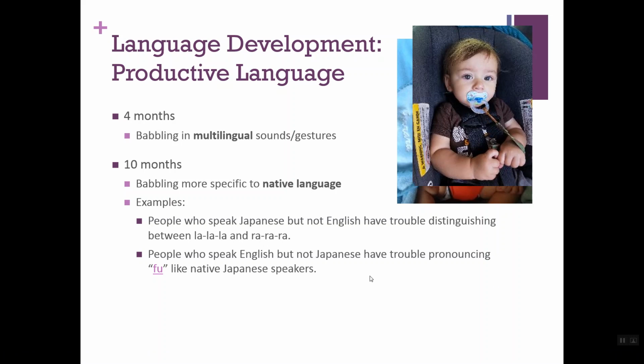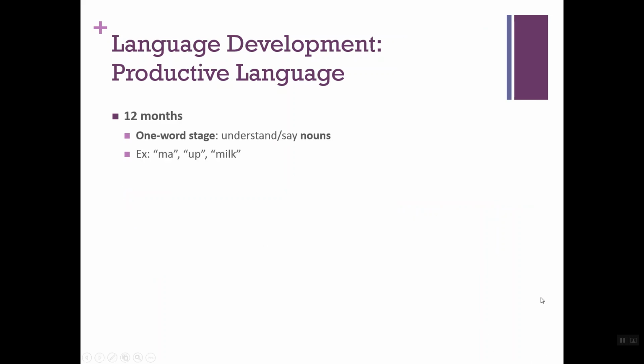Okay, we're back. That's a nice demonstration of this difference between 4 and 10 months of age. At 4 months, we have this capacity, but at 10 months, we start to lose this ability. We're just going to babble more specific to our native language, which is good because we're learning this language. But this makes a good point: when you want to learn a second language, if you have kids, it's good to start them early and introduce them to these sounds early on, because it's going to be easier for them to speak like a native speaker when they've been exposed to 2, 3, 4 different languages, whatever you decide to expose them to, if you expose them to anything.